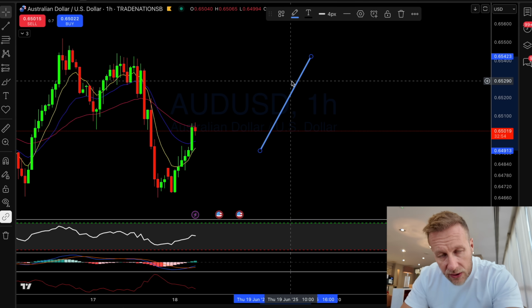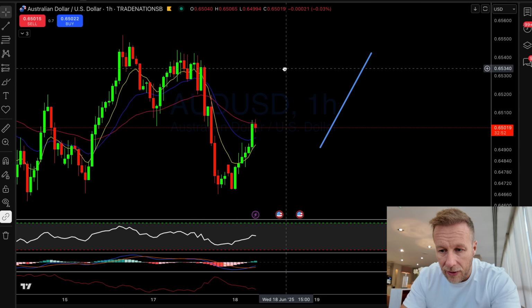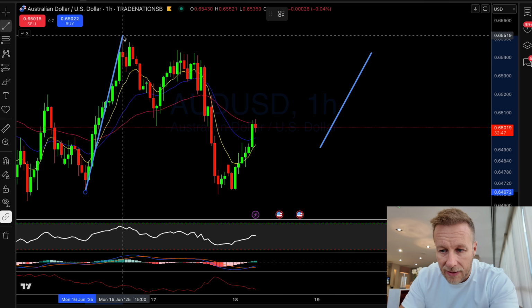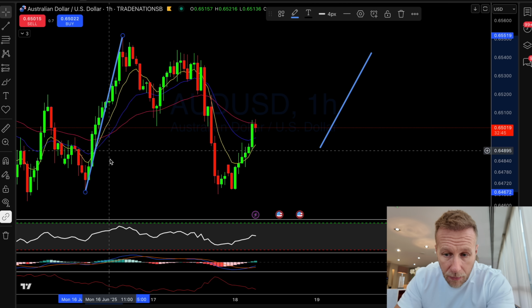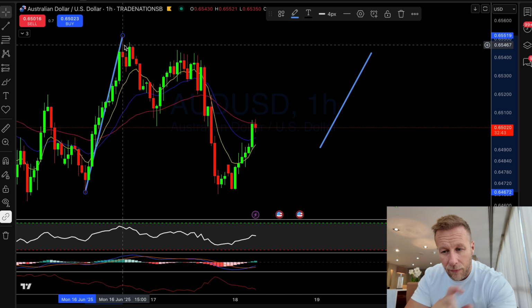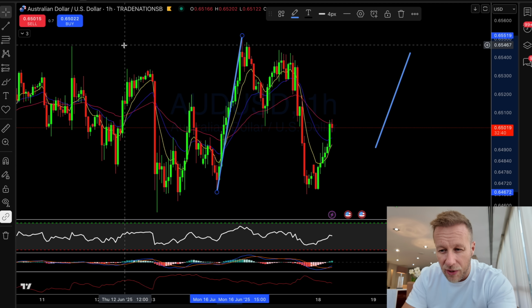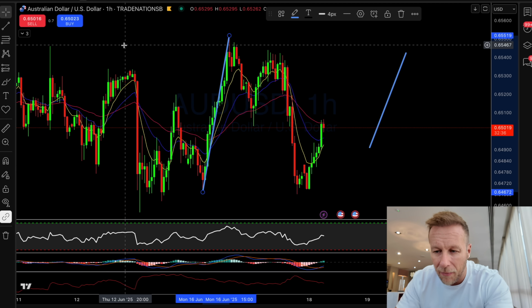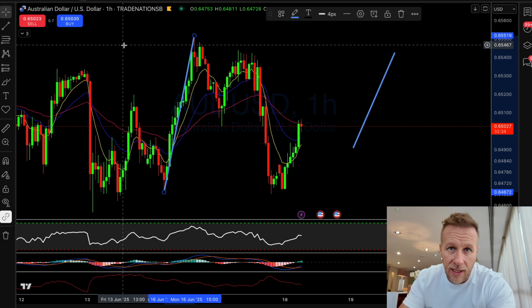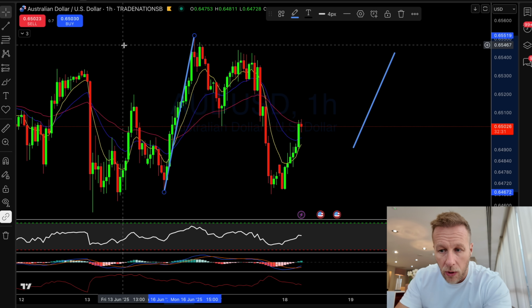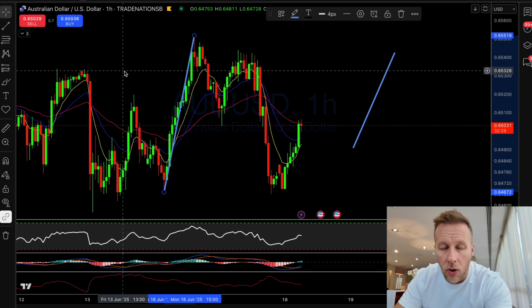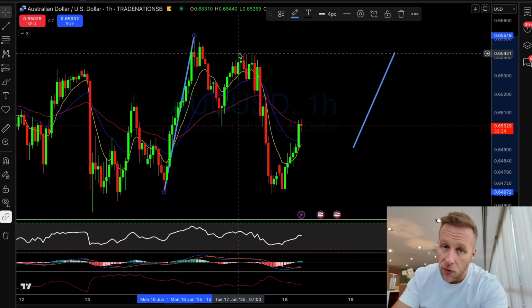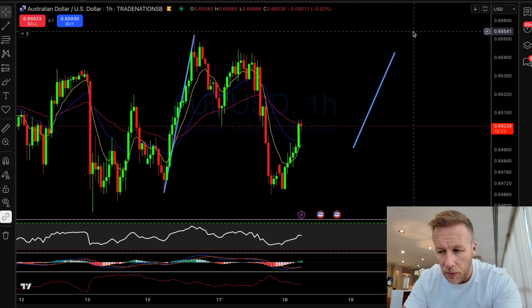So first things first, you're looking for this impulse leg. Now here you can see that this was the impulse leg, and what an impulse leg is, is a sore thumb move, we call it. If you scrunch up your charts, you can see how obvious they are. They stand out like a sore thumb, and they're referenced as impulse legs, which is one that breaks previous structure, or an anchor leg, which doesn't break previous structure but is still a sore thumb move. Okay, so that's the first thing we're looking at.